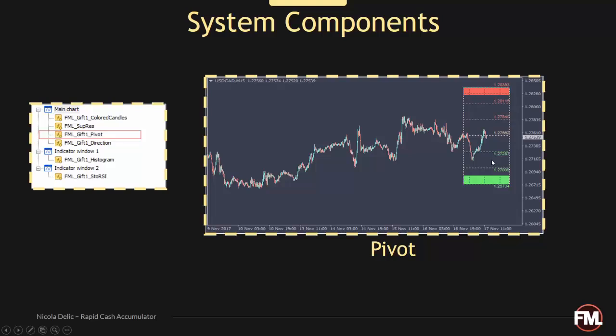If we look over here, we can see more or less a white line. This is our daily pivot point, of course. After it, we have resistance 1, resistance 2, resistance 3. After it, we have support 1, support 2, and support 3. How you are going to use this is simple. You are going to look at the higher areas, resistance 2 and 3 and support 2 and 3. If price reaches that zone, you should probably stay aside and not open a new trade. If you are already in a trade, it's fine.